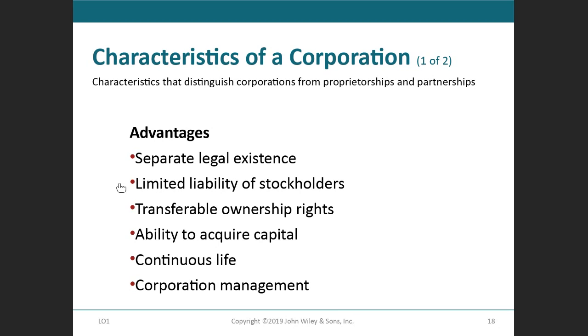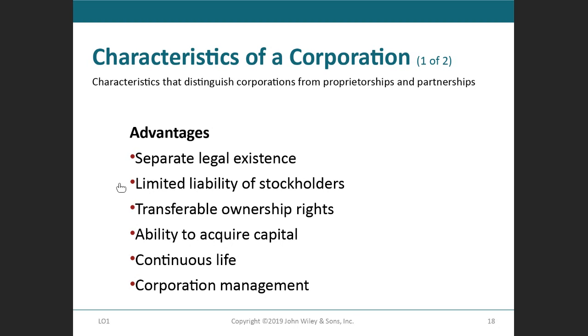It limits the liability of the stockholders. So let's say you have a corporation and you have purchased some stocks in that corporation. You have paid 10,000 riyals and you purchased the stocks. And somebody has a court case against the corporation and the case is lost. And the corporation has to sell its assets and pay the person who sued, or the claimant. They cannot come to your individual assets. You have a home, you have a car, you have other things outside the company. Your liability is limited only to the 10,000 that you invested in the corporation, right?